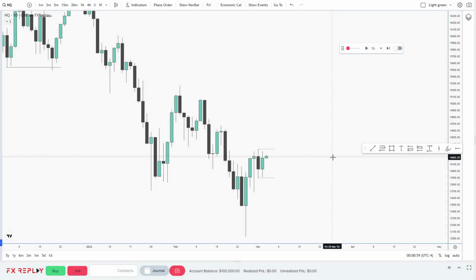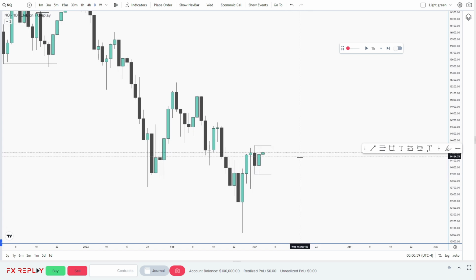Here we are on the first example of a consolidation. We will try to align the phases of price delivery with the weekly profiles to make it more high probability, and then we will look for the intermediate time frame change in the state of delivery, and then we will look for entries. So here we are. Monday had some sort of reversal candle from this order block. Despite the structure, we would need one side of the range to get run, which will be a manipulation, and then we will target the opposing side of the range.